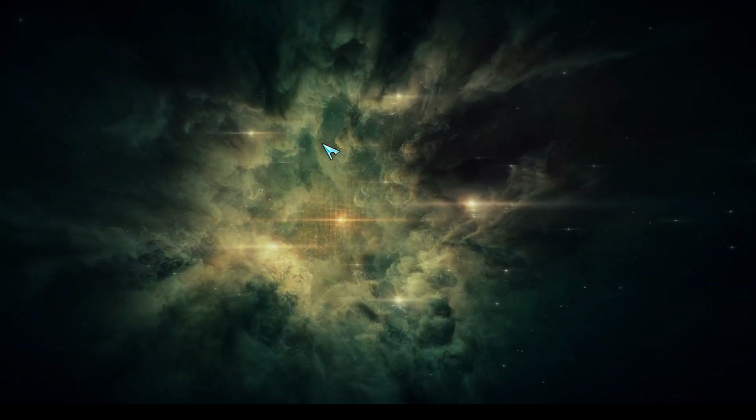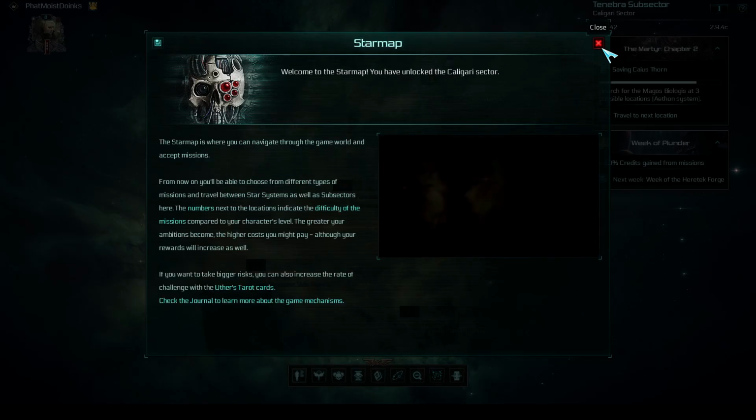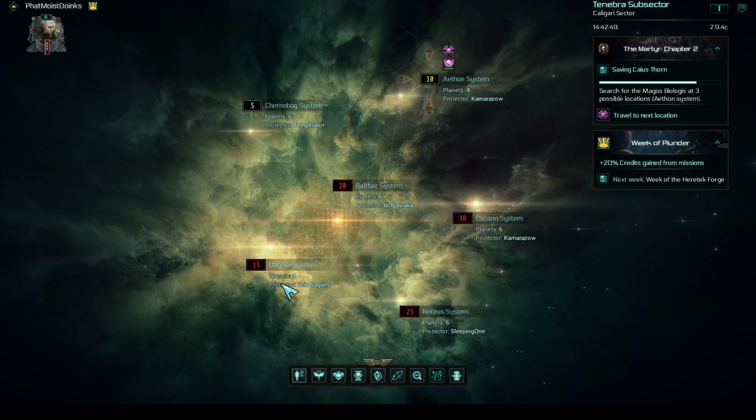So I'm going to go into a mission, and the missions are procedurally generated, so they'll always change. But you'll quickly find out that they're actually kind of bare in a sense. But you do have different missions to choose from, and obviously they're also level locked as well.